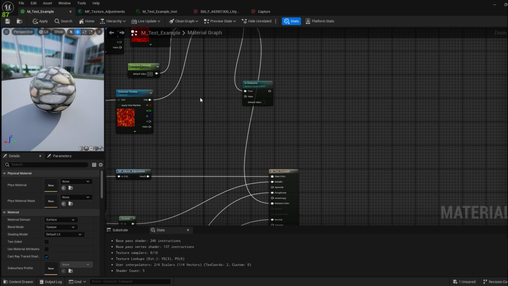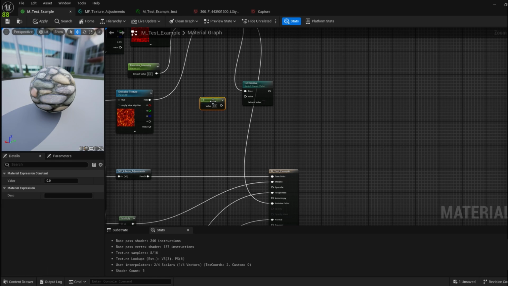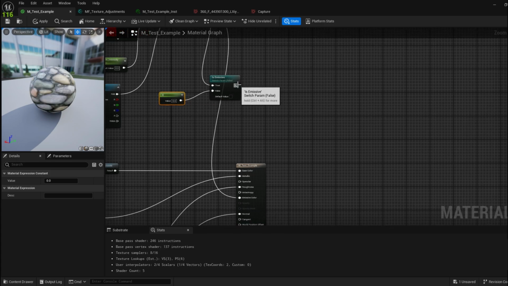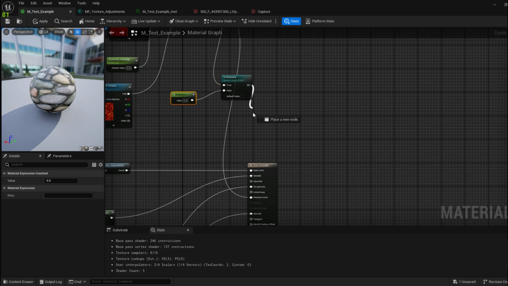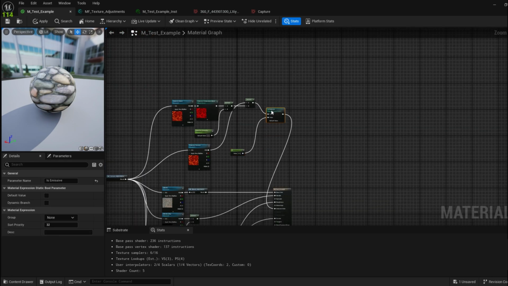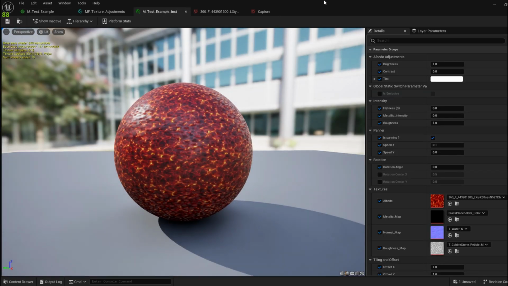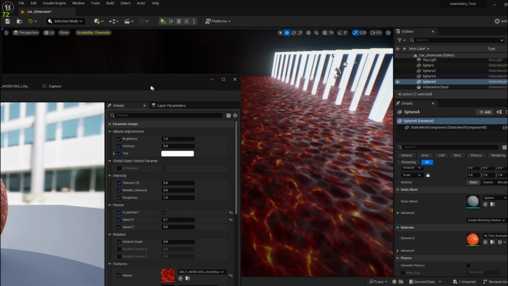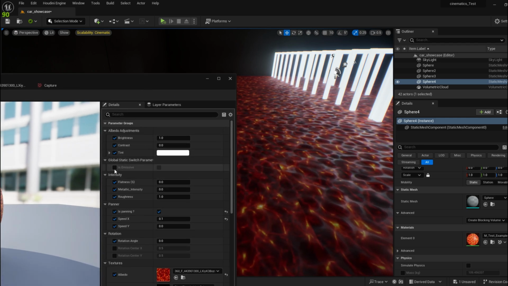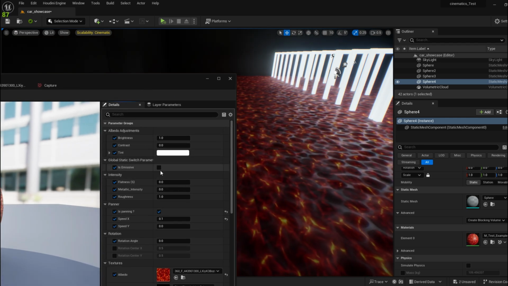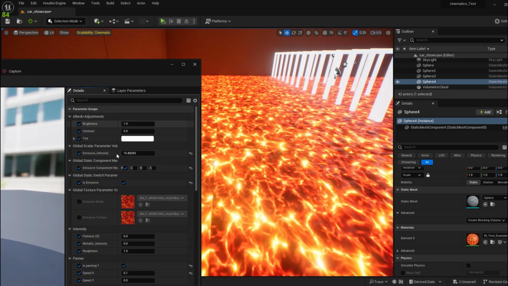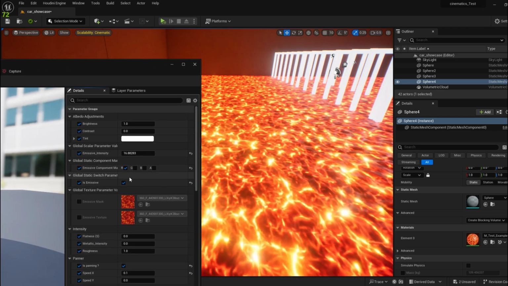So if I hold down 1 and left click, this is going to bring in a constant, and let's connect this to the false. Now I'm just going to connect this to my emissive color and hit save. Now if I go over here, you're going to see there's an option to enable or disable the emissive. If I enable this, we get all of our options back.